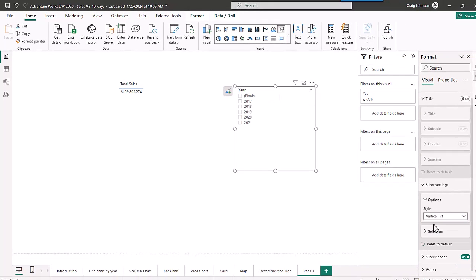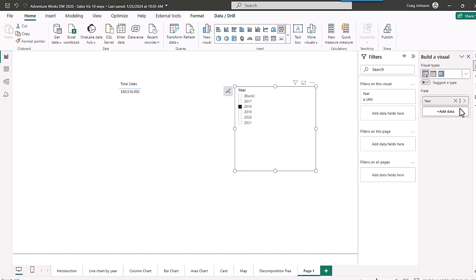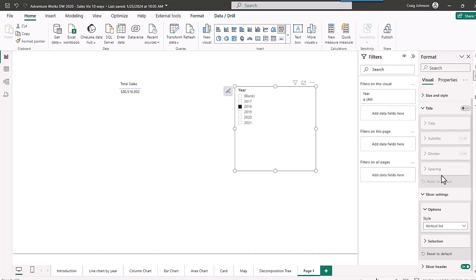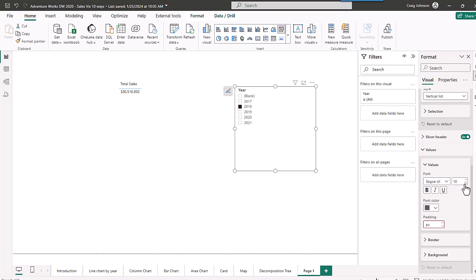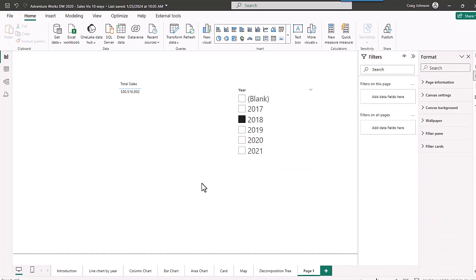And now from the different formatting options, they can choose the vertical list. If they select 2020, they see 24 million in sales. If they choose 2018, they see the total sales of 2018. And again, you can make the options bigger on the values. If you want to, you can make this a 20-point font, and quickly the user can get to the total sales. The next one is the gauge.